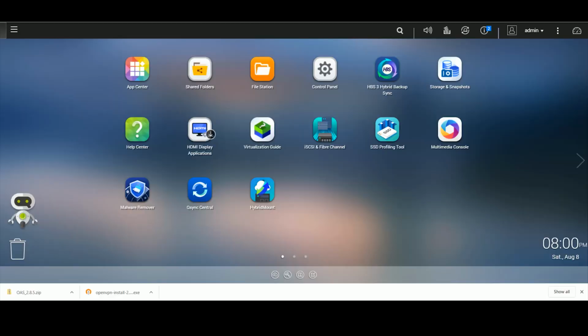So what exactly is HybridMount? It's actually a really useful utility that's available through the QNAP's App Store. It allows you to connect one or more cloud services to your NAS unit so that they are kind of seamlessly integrated. It becomes really part of your folders, allowing you to directly access, copy, delete information to and from your cloud services. It sort of acts as a cache between your NAS unit and your cloud services. That way you can get the highest level of performance. Meanwhile, you get the flexibility of accessing your cloud service.